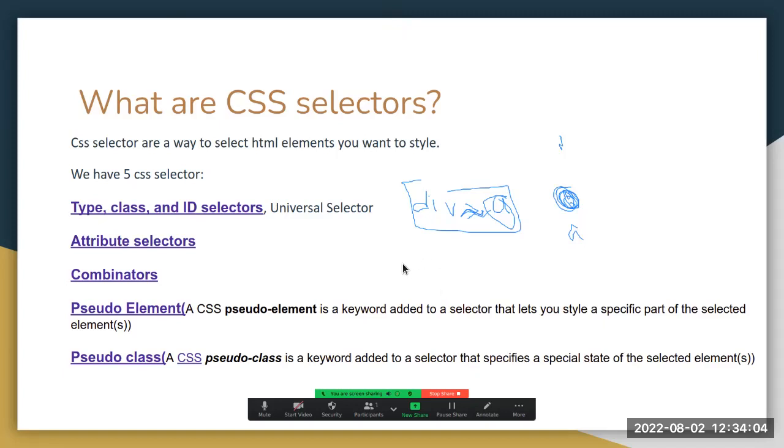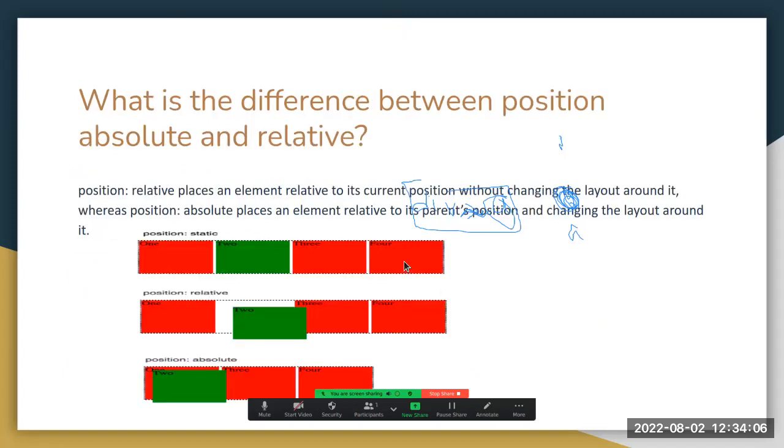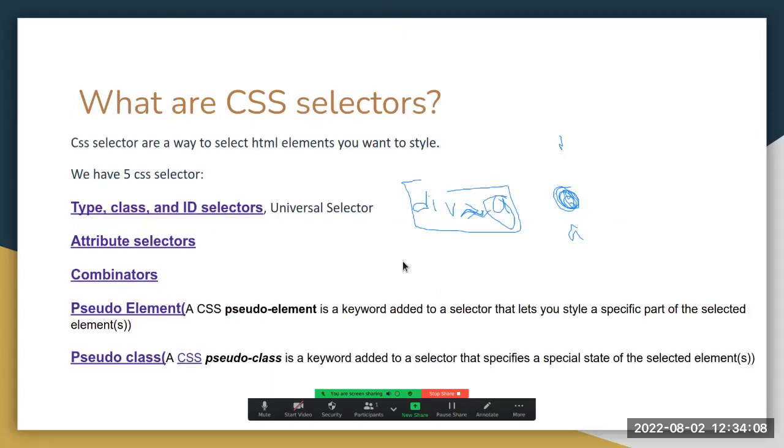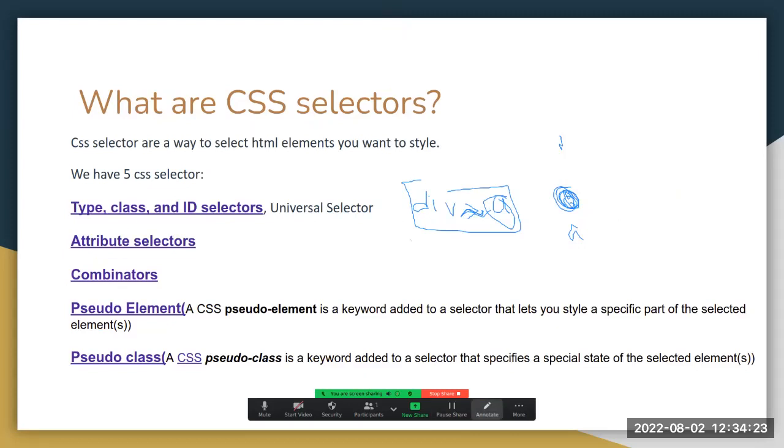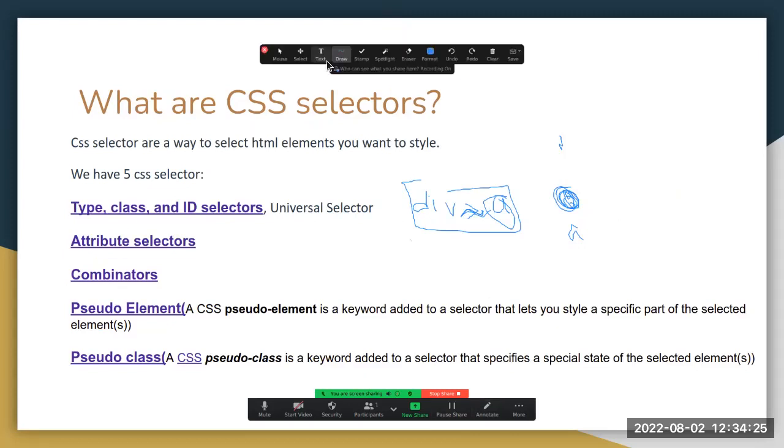So let's say we want to give the style after a div, right? Then you use this selector, like we have after or before. We use it like this.